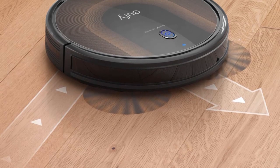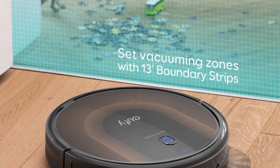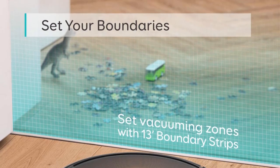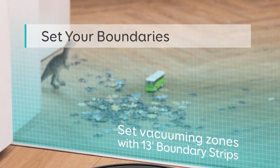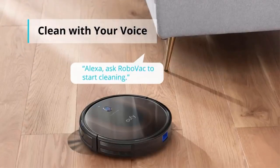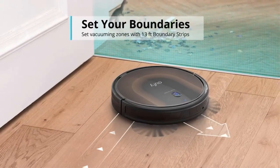We found that it worked equally well on both carpet and hardwood, only faltering once when transitioning from a hard floor to the rug. The 0.6-liter dustbin can hold a larger amount of dirt compared to other robot vacuums we tested, so you won't necessarily have to clean it out after every completed job. Plus, its battery runs for up to 100 minutes, meaning this little machine can power through multiple rooms in the house before needing to recharge.